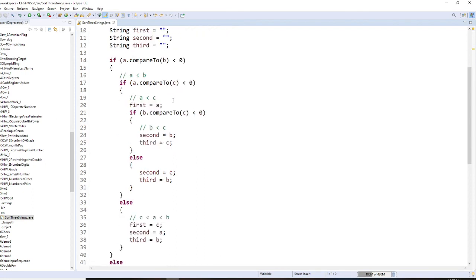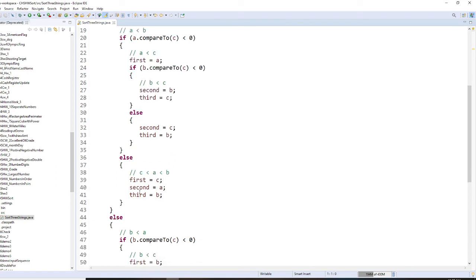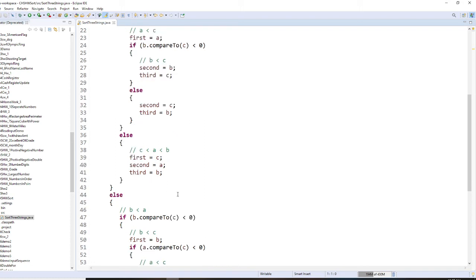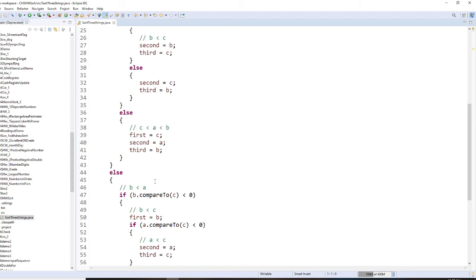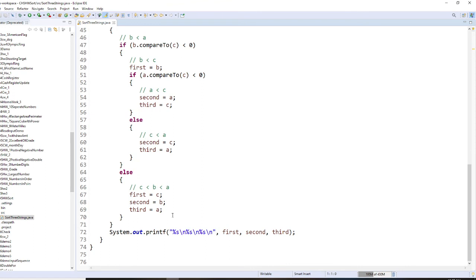And we're coming down here. Once we compare them, if A is less, A is before B. Otherwise, that's not the case, so it's a different order. First is C, second is A, and third is B. And so we continue to do this. B is less than A. So we continue to sort all of this. This is not a very smart way to sort, but it is a way to sort.